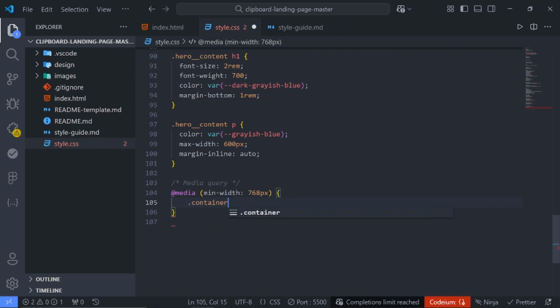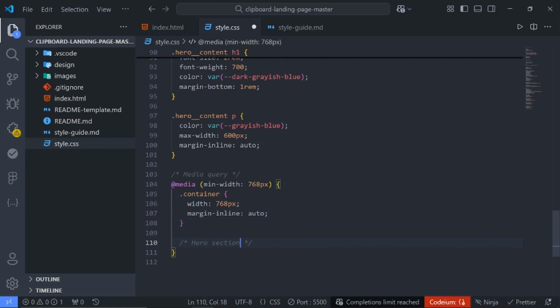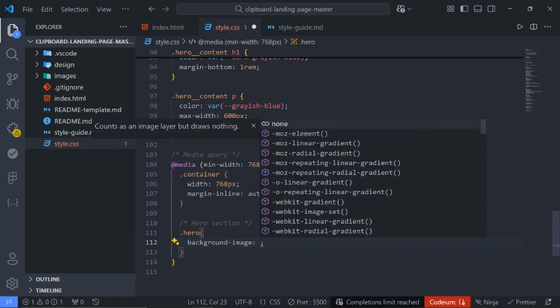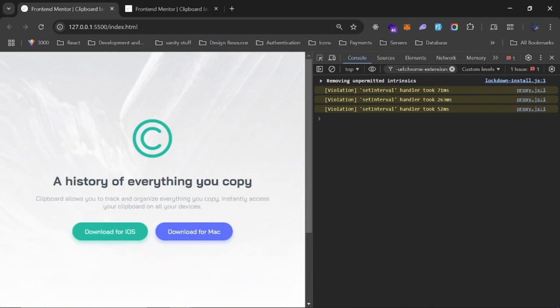Then we can set the container class now and set a width to 768 and set the margin inline to auto. So basically what we're doing is that when we get to this 768 breakpoint, we want our container to not stretch above 768. That's what we're setting. Then we'll still target the hero section and set the hero background. So we just set the hero and target the background image and set it to the desktop one. So we say desktop. Like I said, most of the times you won't see the difference.